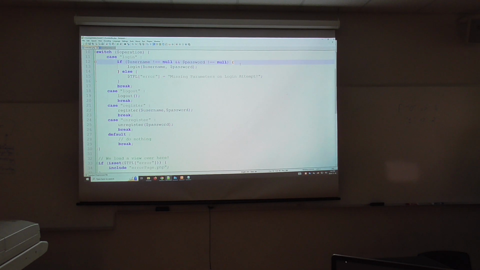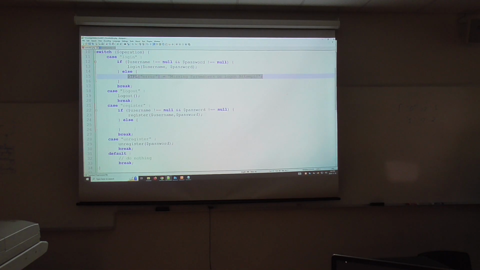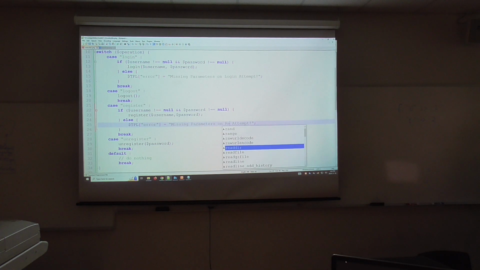So, moving on to register. Register requires both username and password, so you can actually just copy and paste stuff here at this point. Copy paste the original ChatGPT. This would, of course, be missing parameters on registration attempt. And, of course, for unregistration, we have stated that we do not require the username, just the password.